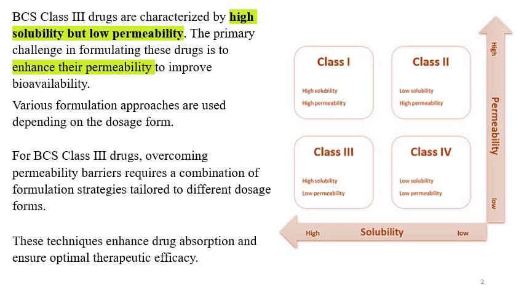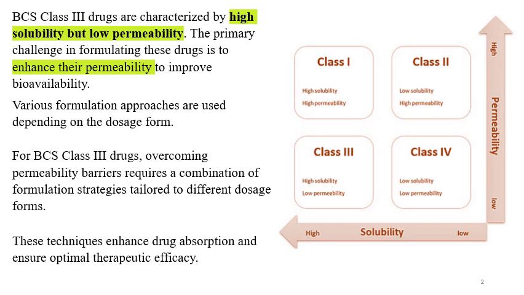The primary challenge in the BCS class 3 formulation is enhancement of the permeability. And if permeability is improved, the bioavailability can be improved. Various formulation approaches can be tried based on the drug dose and the dosage form requirement. Also, the formulation approaches are dependent on the indication of the BCS class 3 molecule.